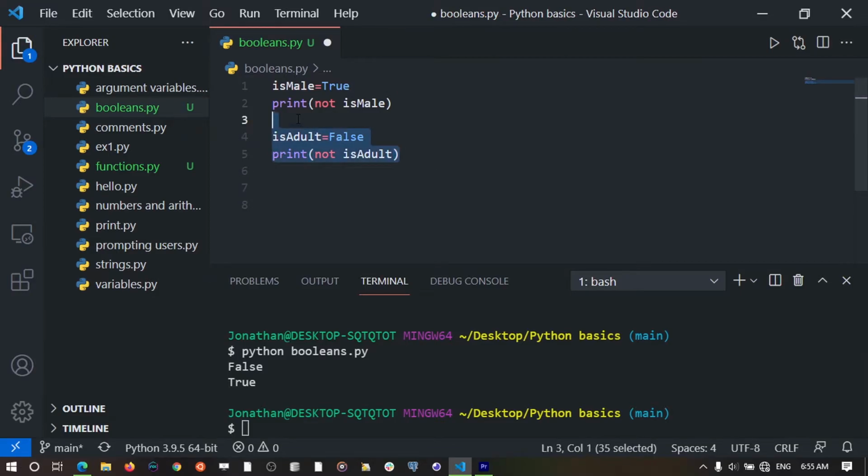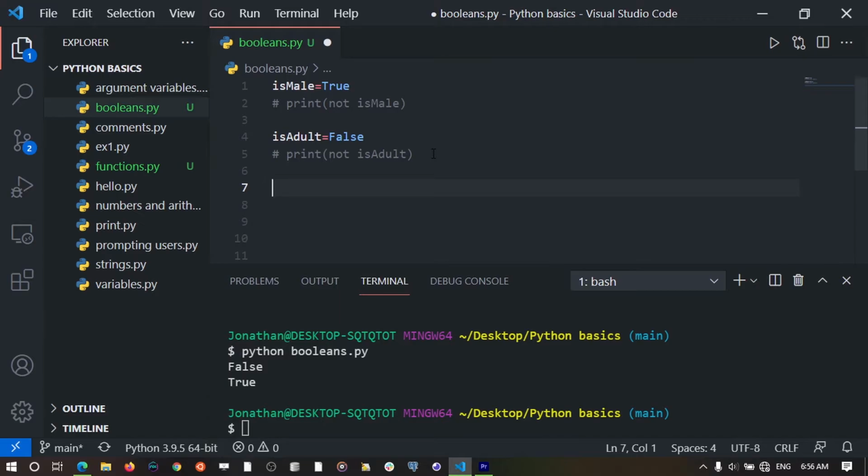We can also have other operators such as the or operator. For example, let me remove these print statements. For example, we can try to compare and using and or. Now we have what we call truth tables, and those truth tables work for all the operators we have.